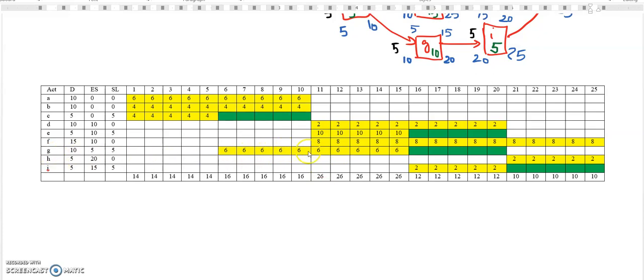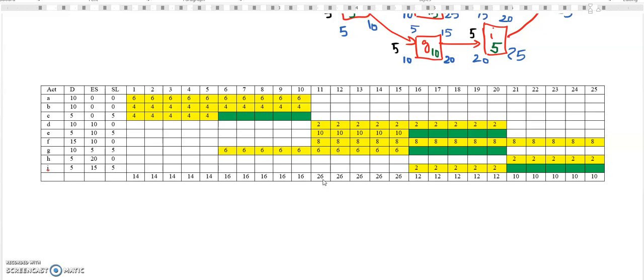So one way to do that is that we may split this activity. For example, starting from day 11 to day 15, the requirement is 26 resources. If we split this activity and move 5 days of the activity into this area over here, there will be a reduction of 6.